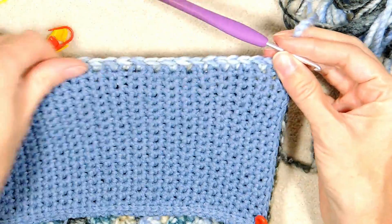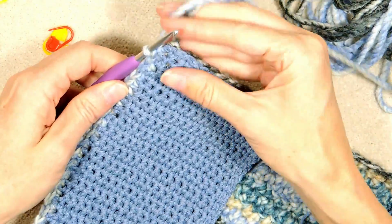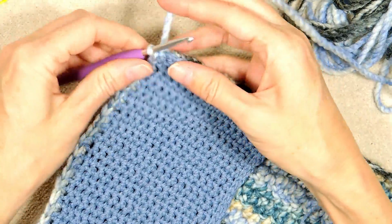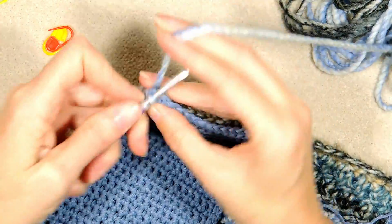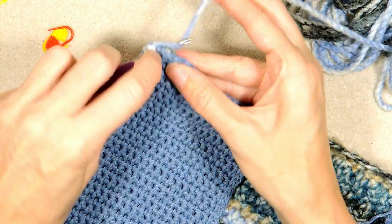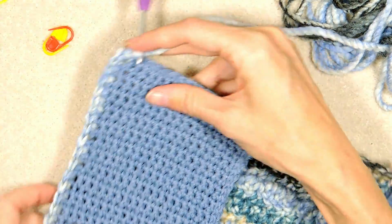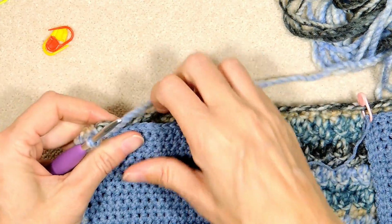single crochet into that corner. And again, you can tuck your tail inside, unless of course you want to sew it in. And you're going to make three single crochets into that corner space. So that's two, and here is three. So that is just going to get us around that corner. Turn your work. Now we're going to work our way back along this side.